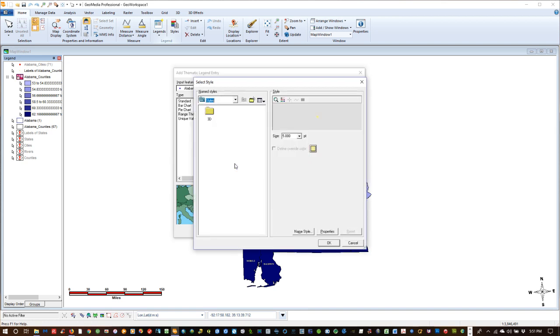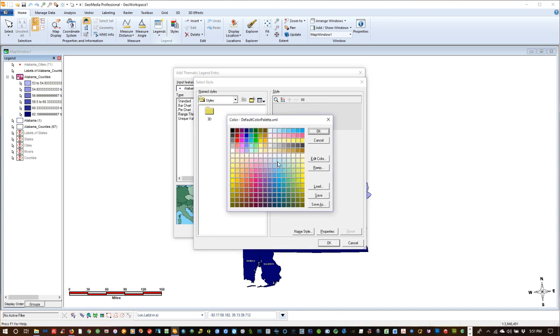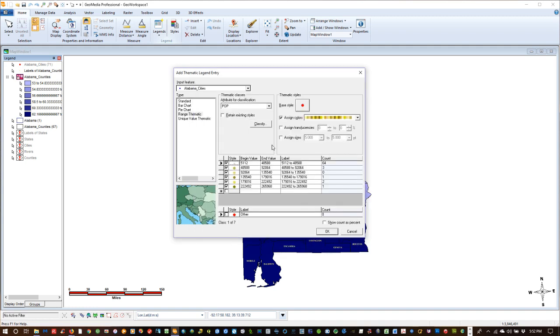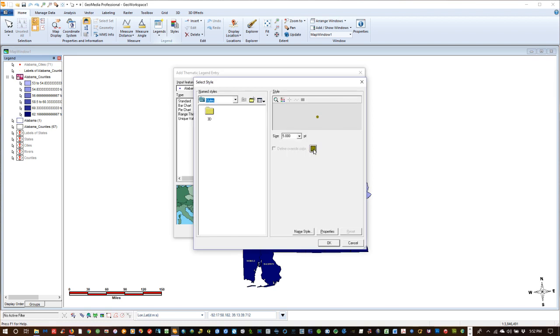So let's double left click on the style, and we'll change it to something crazy. A lower population would be a lower intensity color. Let's use this in here. I don't like using these pastels, but I will. 101 with a size of 3. Okay, and let's double left click the highest value color.